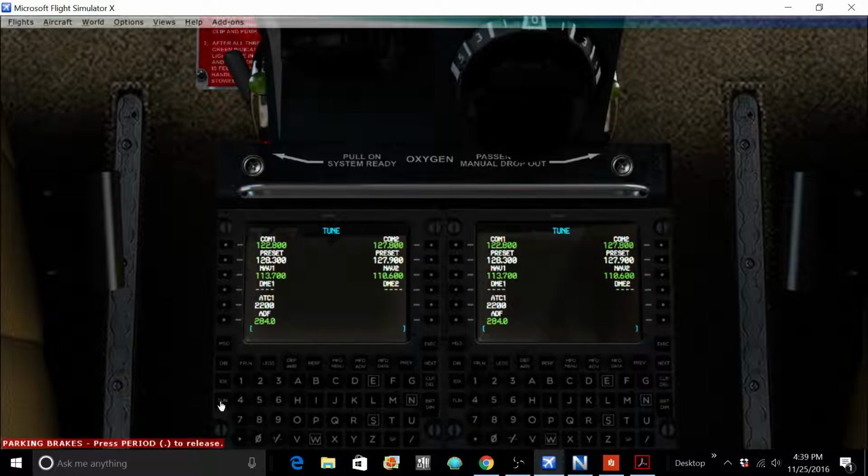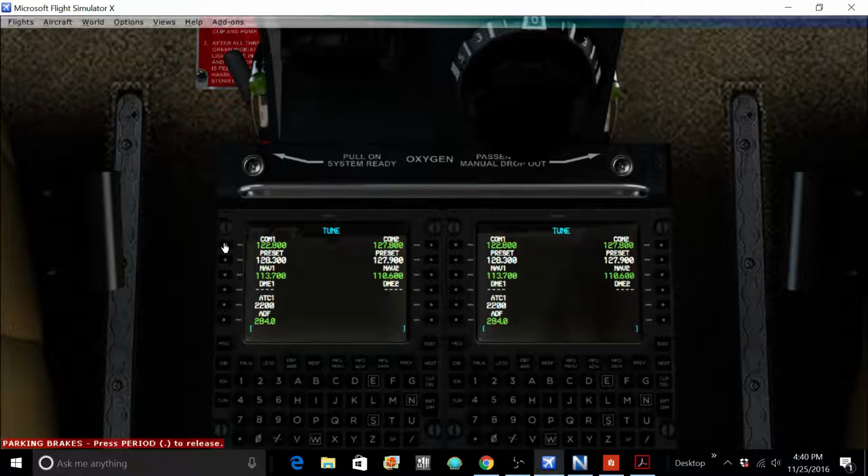Let's go to tune right away. I mentioned earlier, as I was putting in the transponder code and the Unicom frequency in our COM1, that you could also manipulate the frequencies in here. So here they are. Here are the frequencies. Here's the standby frequency that would be on the right side of the radio panel that we were using to put it in. Here's our NAV1, and here's our transponder code, and so on and so forth. You just simply use the scratch pad and select the line select key. If, for example, you want to put in a standby frequency, you just type it in and put it in your line select key.